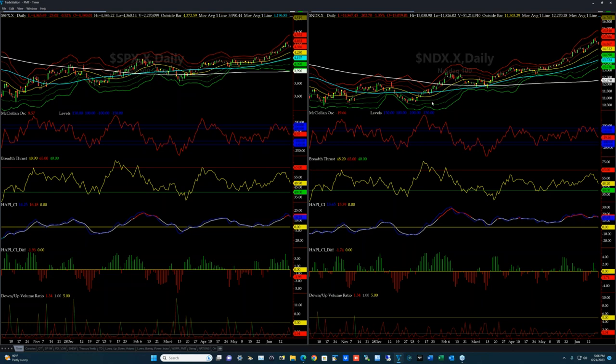We already had our short and got busted — it went our way a little bit and then got busted. We're at negative 19 now on the McClellan oscillator for NASDAQ and plus nine. So this is a coin toss right now. My inclination would be to hold on a little bit longer to the downside, so maybe we'll put another trade on — maybe half-size. I'll think about it and let you know. We send a burst out for the trade saying the trade is coming — be ready — because we're getting people who are absolutely not ready.